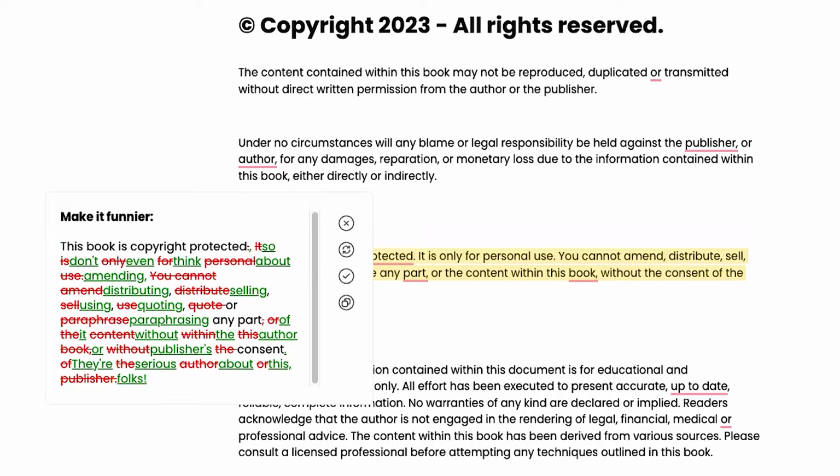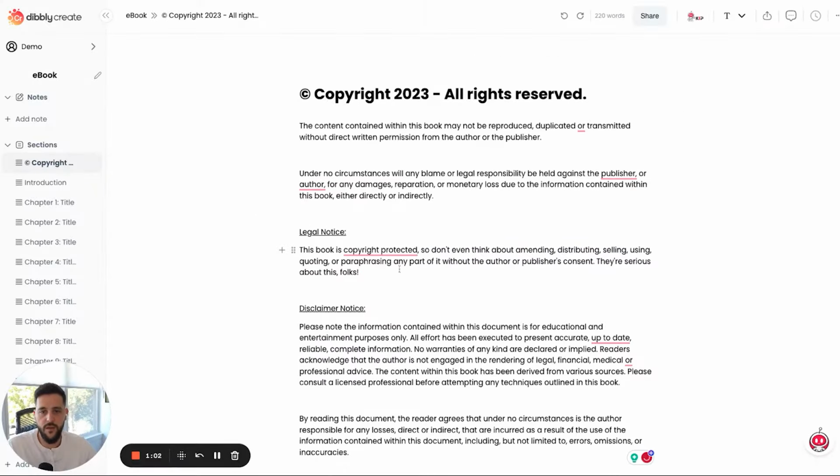I can click generate, and now you're going to see KIP replacing some words with other words and rewriting the entire structure of, in this case, this paragraph. If we like it, we can approve through the check mark. We can ask KIP to regenerate here. We can cancel it entirely. Or if we want to keep the original and use the new version, we can just copy it and then paste it in the document. I'm just going to approve, and then you'll see that the content got replaced.